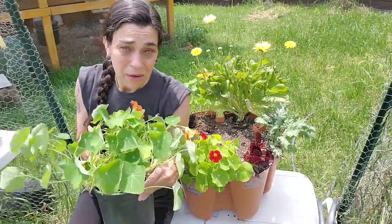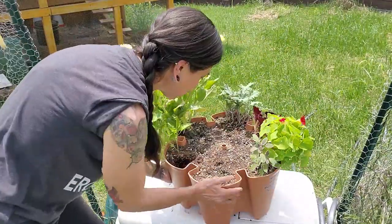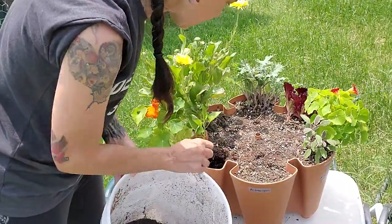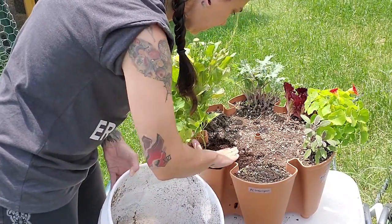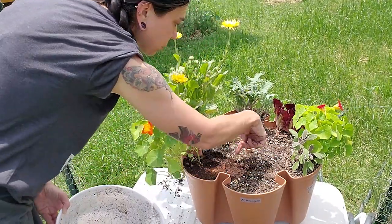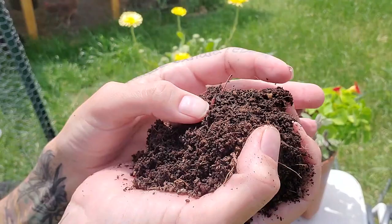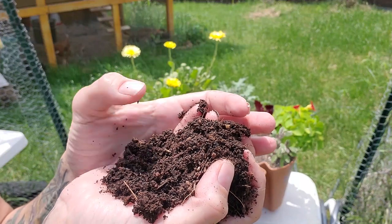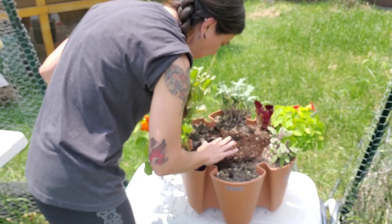I have these nasturtiums now and I'm going to find a place for them in a little bit, but first let's fill in the gap I made. I didn't take out that much soil with them and the rest looks pretty good, so I'm just going to fill up this little gap. While I have it all open, I'm going to throw a little bit more worm castings in the center where the water trickles down. Remember when I took apart my worm bin and mentioned there were little babies in there? They're growing. There's also a little centipede in there.